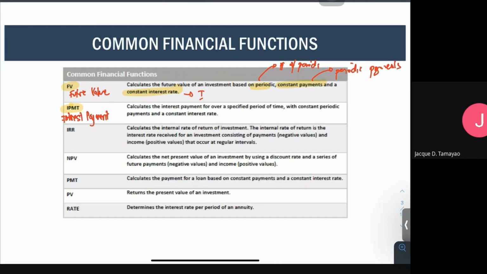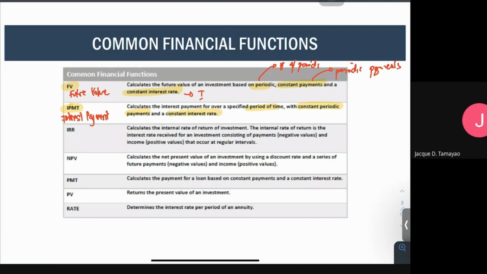So what you compute now is not the future value of an investment, but the interest payment, or the amount of interest you will pay. So what are the data that you need? Again, the number of periods, the constant periodic payments, and then we have your constant interest rate.